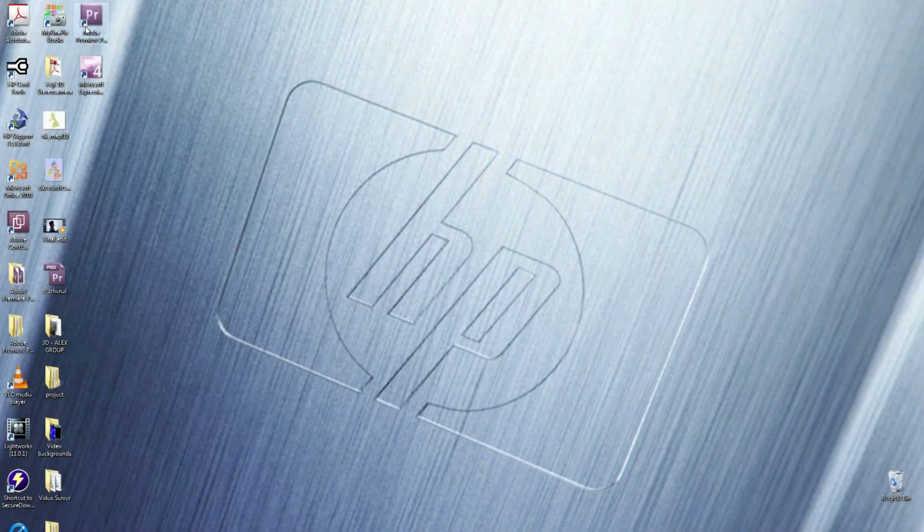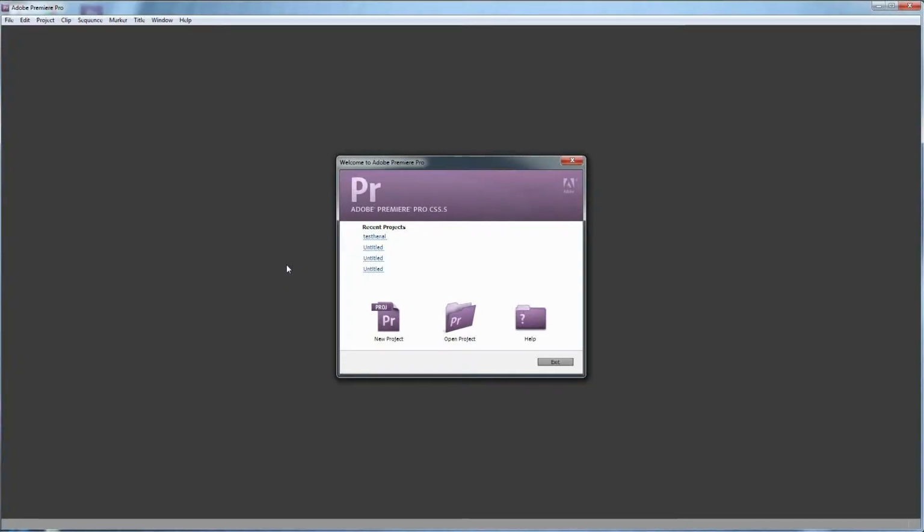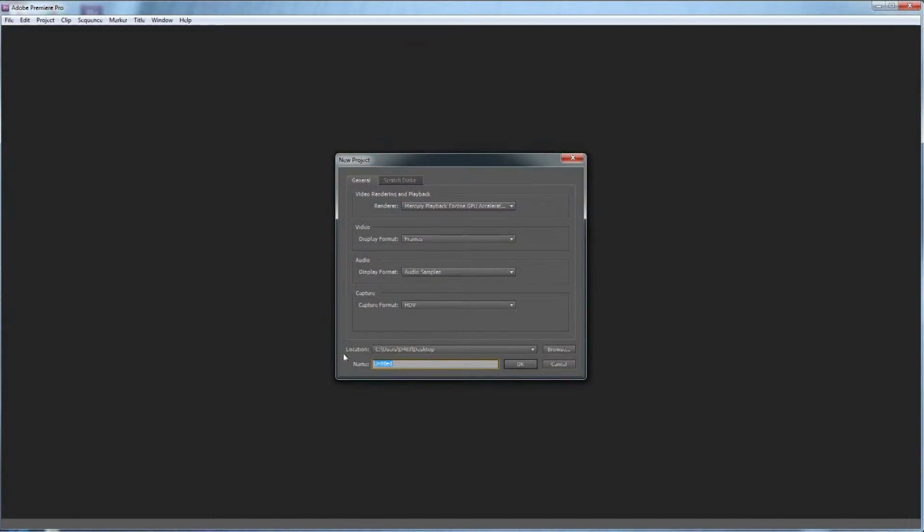Make sure the computer is connected to the camera using the yellow FireWire cable. Once that's done, you can launch the Adobe Premiere Pro application using the icon shortcut provided on the desktop. After doing so, click on New Project. Choose the location that you would like to save the file and then click OK.